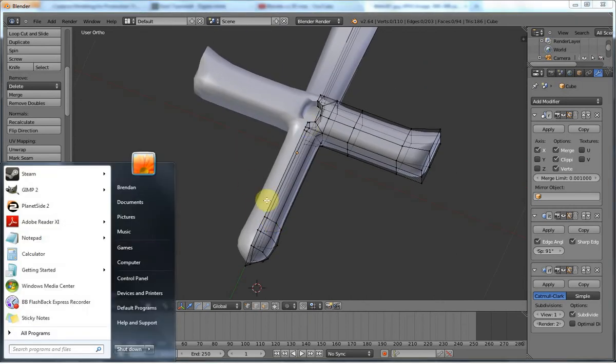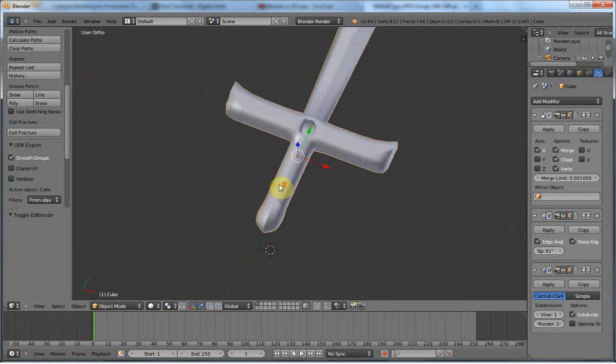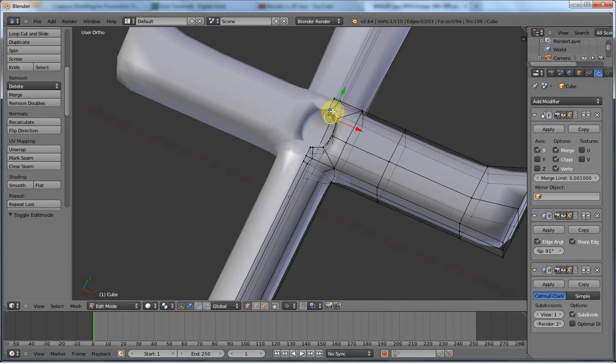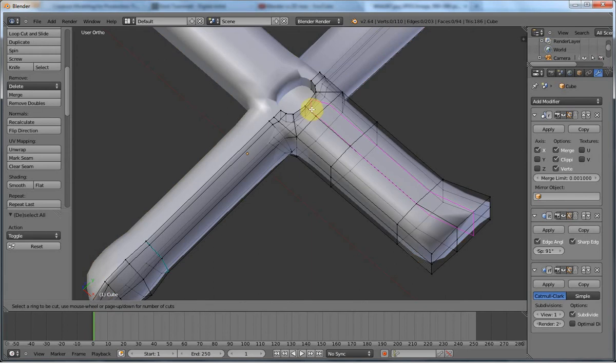Also gonna, oops. Also gonna select that. And yeah, Control E. Mark sharp. There we go. God, there's something weird going on there. Move those out. Control N. Okay. Last thing I need to do here. Last thing I can do here. Just add a loop there. Bring it in. Okay.